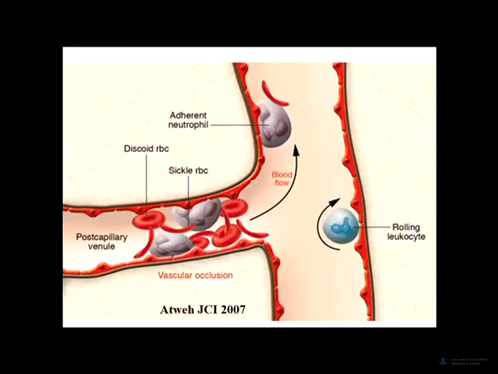There's other factors involved with this as well. Dr. Eisenberger talked about ultra-large von Willebrand multimers. Those are implicated. White cells are implicated. Platelets are implicated. Cytokines are implicated. So even though sickle cell disease is a single genetic mutation, a single amino acid substitution, it has widespread implications for the rest of the body, including all of these other factors that result in vasoocclusion.